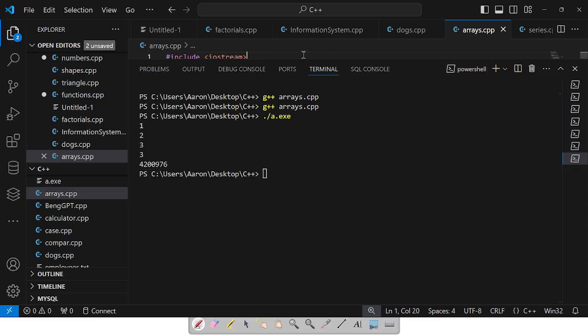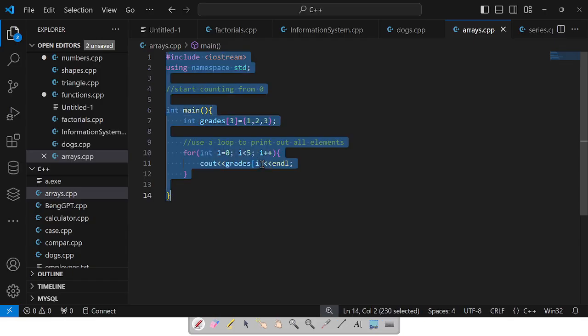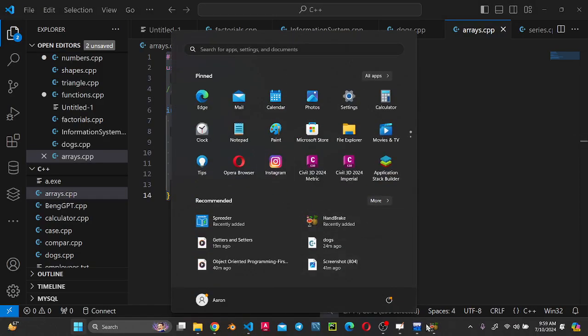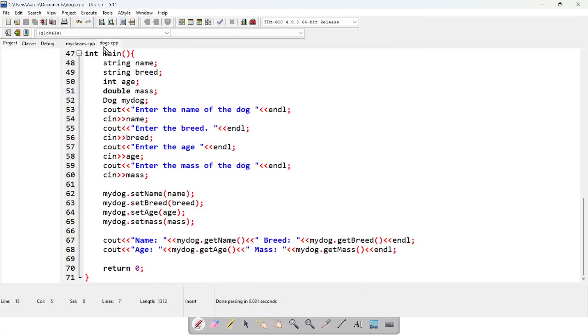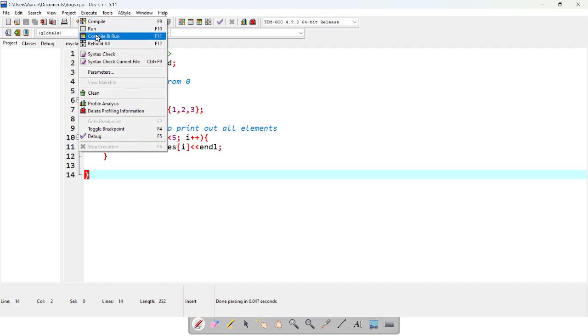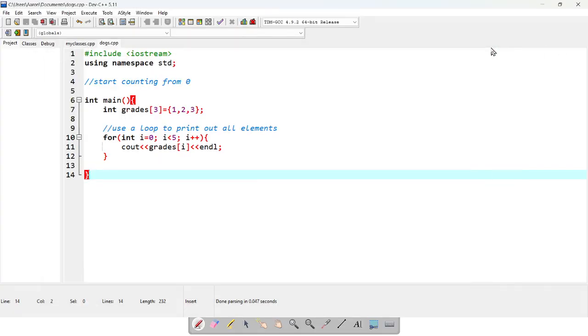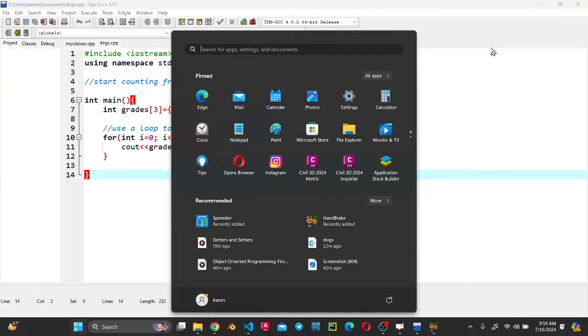But let's try the same code in Dev and just show you that I'm going out of bounds. It should give me an error. I'm just going to copy that, I'll go back to Dev and I'll paste that code. When I run it in Dev, I'm just going to compile and run. Okay, looks like I have the same thing. That's giving me a random number. Cool. Because these are integers really. But yeah, just getting a random number from the ROM.